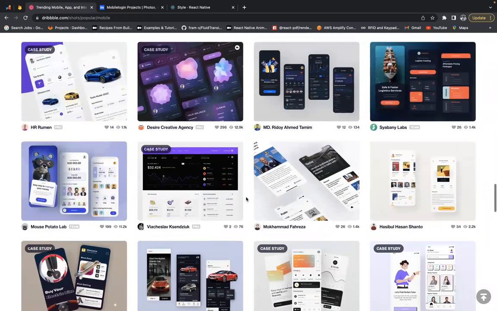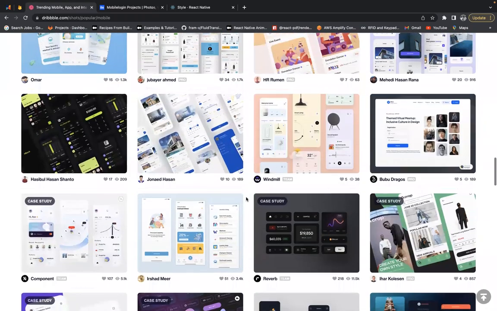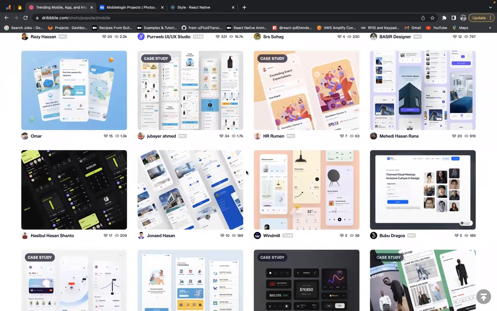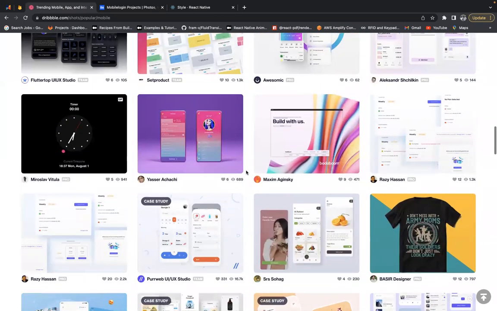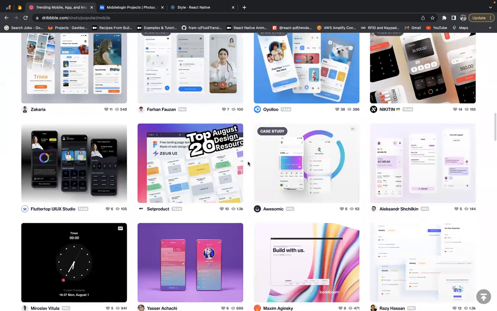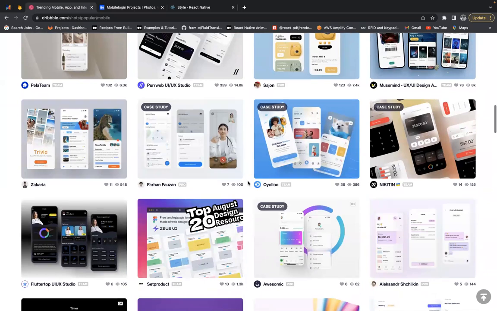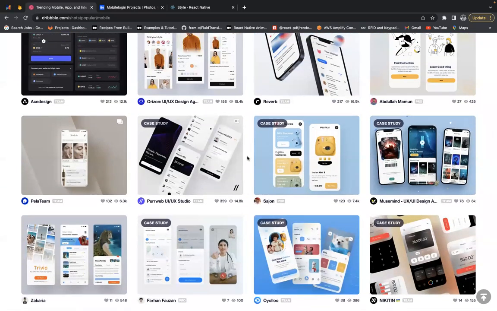If you are building an app and you are not really good with design, you can come to Dribbble, source for ideas, and then implement them in your mobile app.